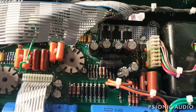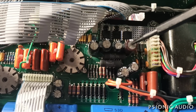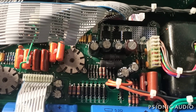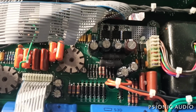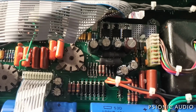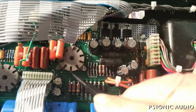Now, the regulator here, it's a 12-volt regulator. It's got a 2.2K microfarad cap in front of it. It's got a 1K microfarad after it, I think. Let me look at the schematic real quick. Yeah, it's got a 1K microfarad and a 1 microfarad after it in parallel. And then there's another, I guess that's it. And the only things, according to the schematic, that this 12 volts is powering are the front panel LEDs and the heaters for V2.